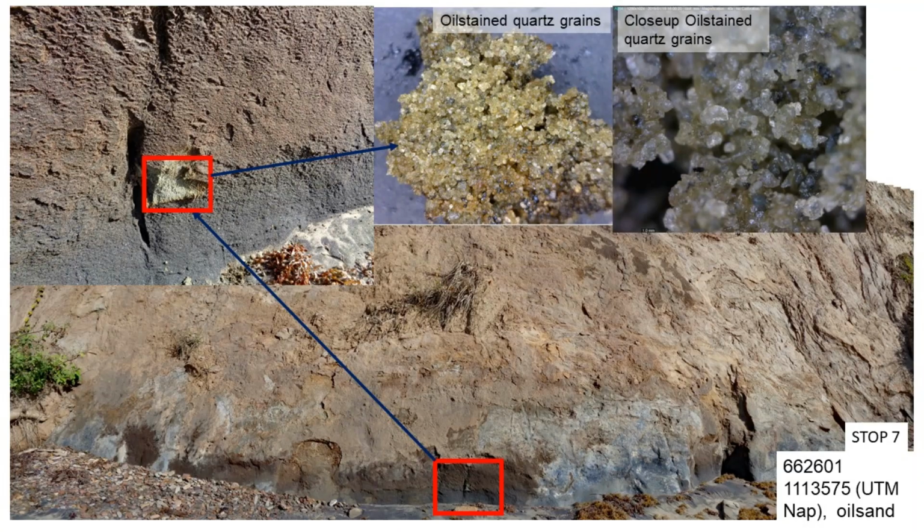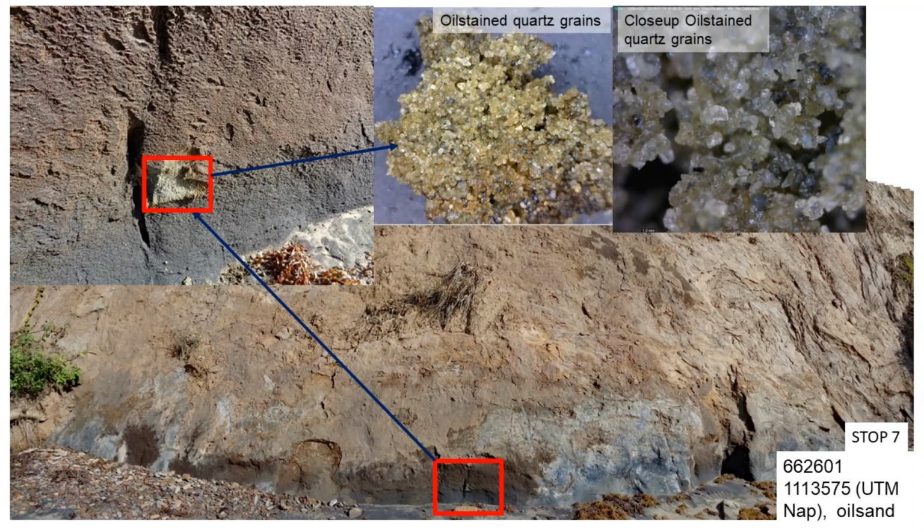At stop 7, this outcrop is in close proximity to the previous one and coincides with an oil seep identified in 1965. The outcrop is oil-stained, has a strong oil smell, and sands leave a light brown stain on your fingers. A close-up of the sand shows quartz grains stained by oil. The light color suggests a high API oil.